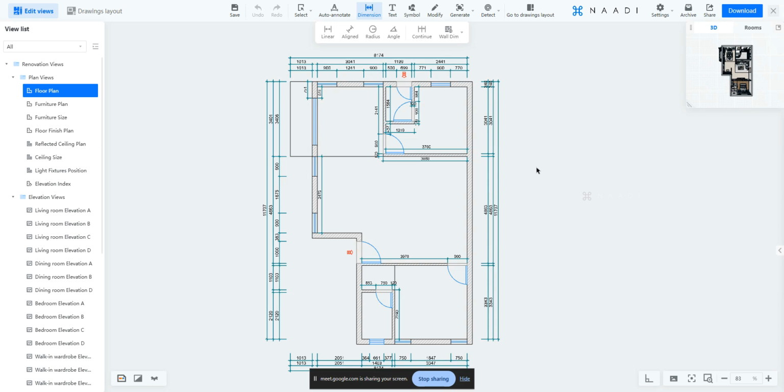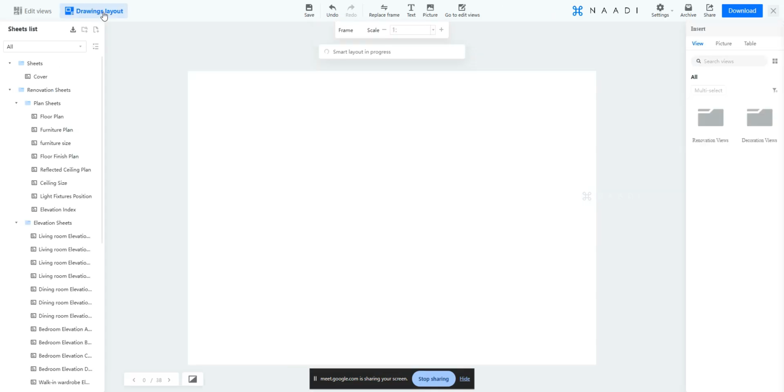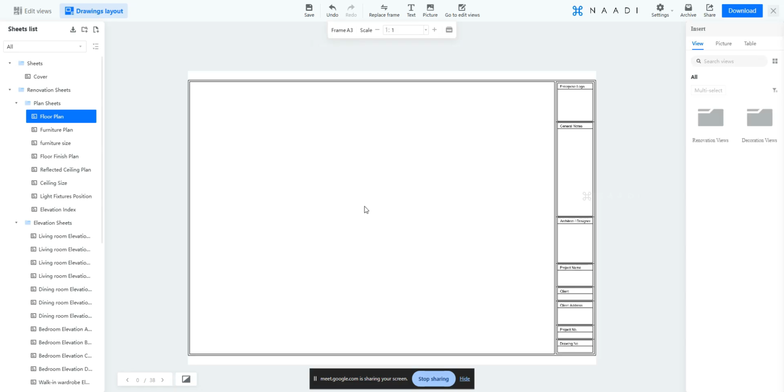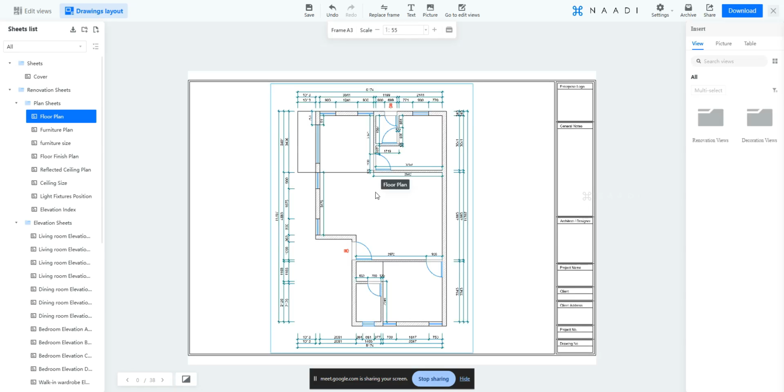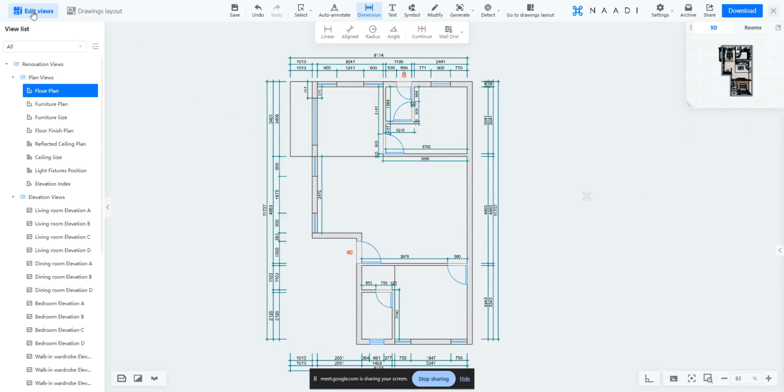Almost similar to what you have done in your CAD. In your CAD, you have your model window and then you have your layout window where your sheet template would be. Once it is modeled, you will just take it, place it in your layout window, and then you plot it up, right? Similar logic here. This is what your edit view, which is your model view in your CAD. And this one here is the drawing layout view. Drawing layout tab is where your sheet template will be present, where you can just take your drawing, place it here, organize the layout, and take it forward to your download. So this is what your basic divide, your edit view and your drawing layout here is.